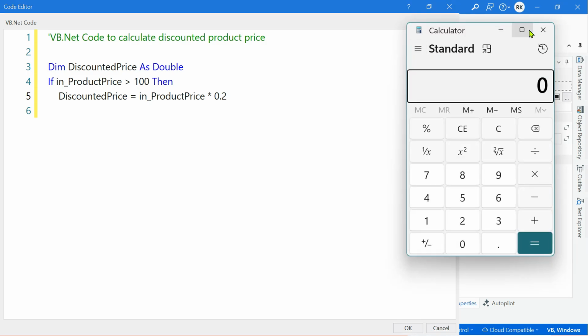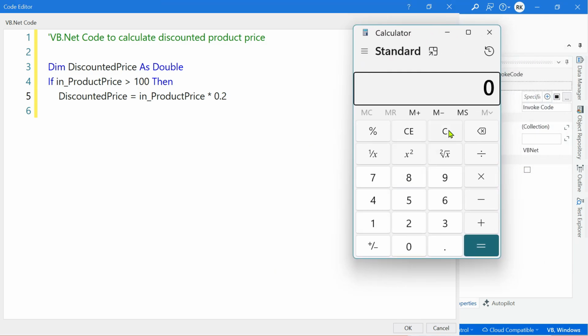I'll show you. For example, I open the calculator. Let's say $100. How will you calculate 20%? 100 into 0.2, you get 20 rupees. So a 20 rupees discount. 100 minus 20, the final price of the product will be 80 rupees.